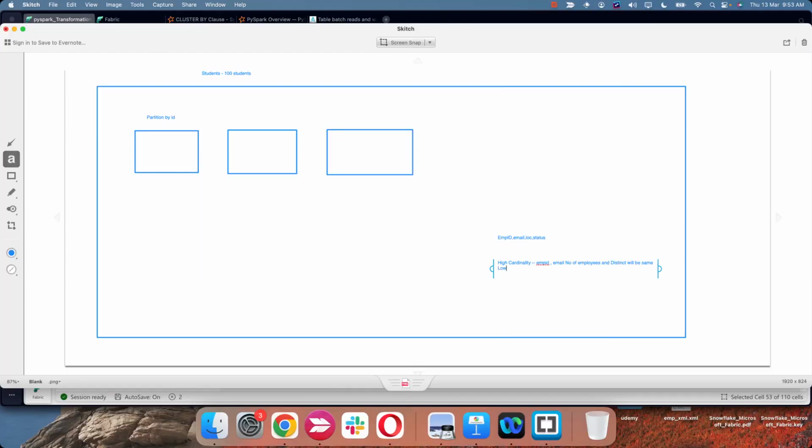Similarly, low cardinality. Low cardinality means status. You might have 1,000 employees in the company, but the status is either active or inactive. The number of employees and the distinct count will be different. The distinct will always be 2.